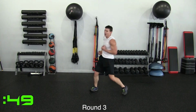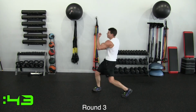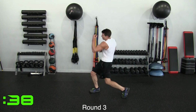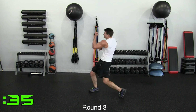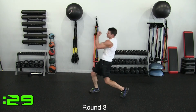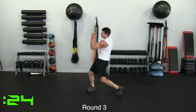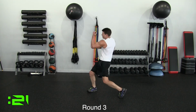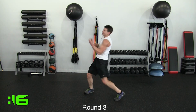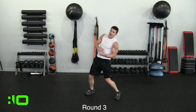Kick, cross, left upper, right hook. Left kick, cross up, hook. Cross up, hook. Kick. Bam. Kick. Cross up, hook, left kick, cross up, boom, kick, cross up, hook, good tempo, hands up, cross up, tight moves, cross up, hook, stay on your toes, boom, cross up, hook, kick, 1, 2, 3, 10 seconds, cross up, hook.